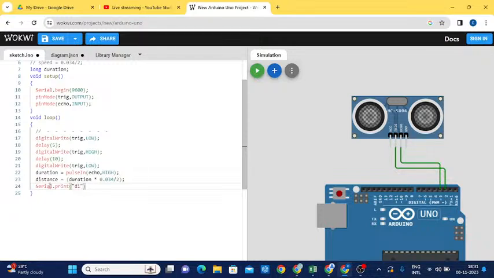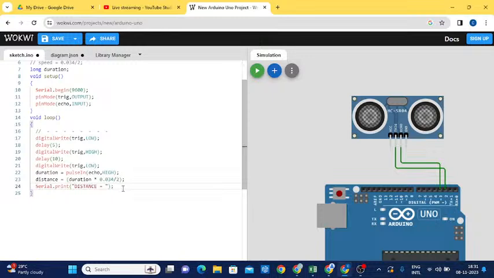For example, I have mentioned distance equal to. In between these two quotations, exactly these letters will be printed.